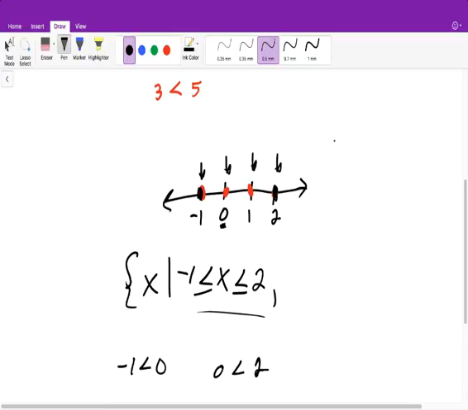And the two number sets that have our whole numbers are our natural numbers and our integers. Right? But since this is including a negative number and natural does not include negative, we would have to say that x is an element of our integers. All right, that's it for that one.